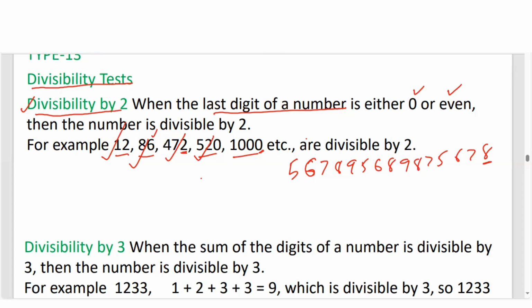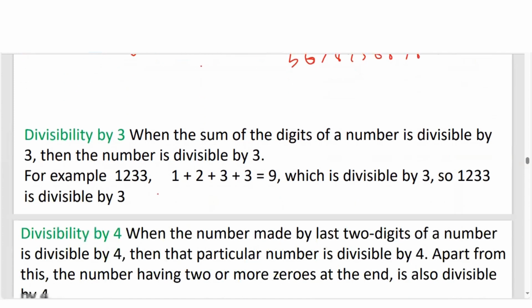Let us see the next point. The next point is what? How can we check whether a given number is divisible by 3? Again, you know, any number is given and we are checking if the number is divisible by 3 or not. So the basic method is what? Divide that number by 3. If the remainder is 0, that means the number is divisible by 3. If the remainder is not 0, any other number, that means the number is not divisible by 3.